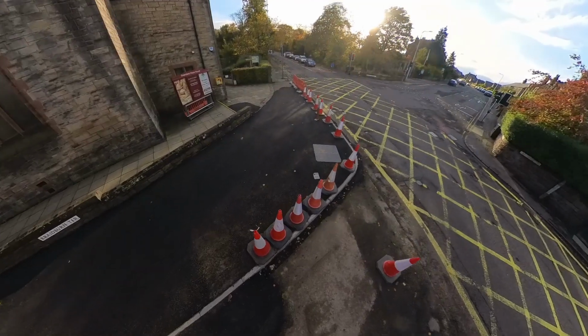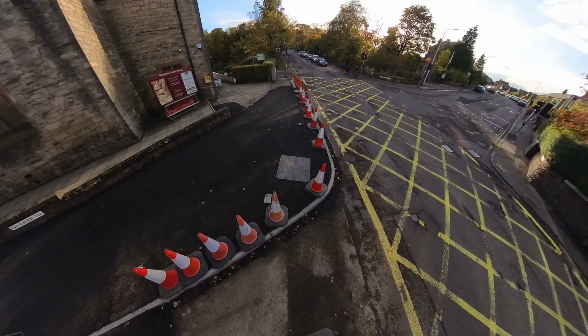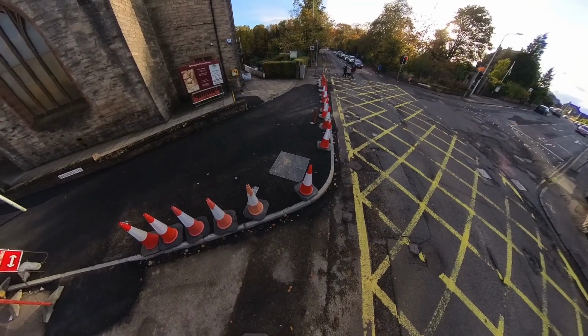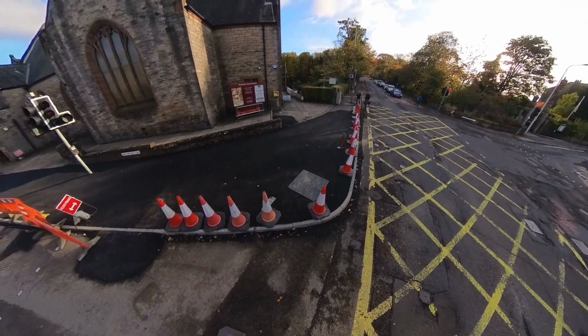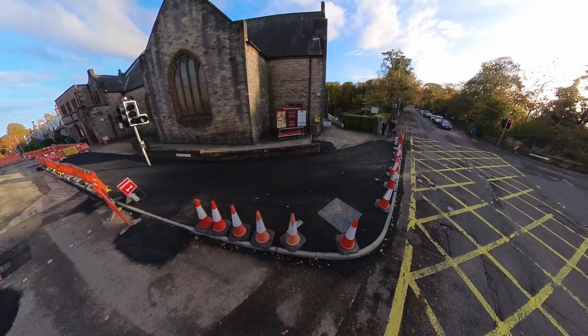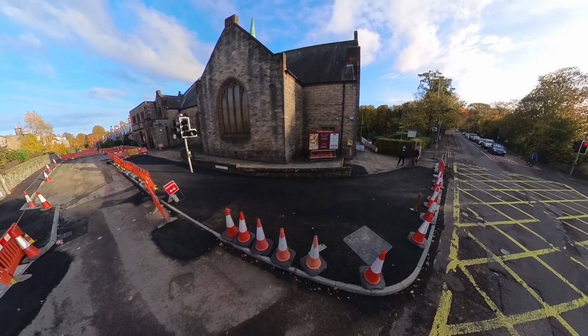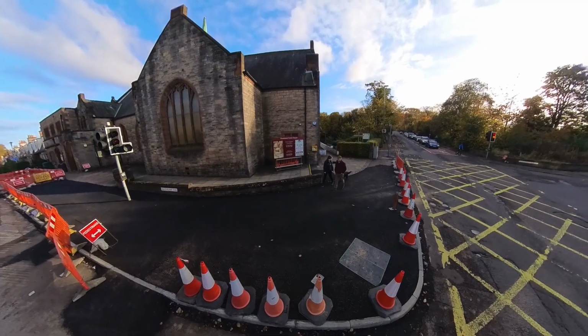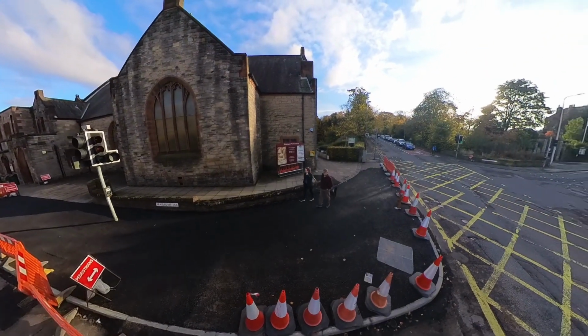And so there's some talk of the footpath protruding into the road. I don't really see that happening, in terms of protruding into Commiston Road, but you can see that it's certainly taken up quite a bit of the road cross section here that takes us along to the Hermitage.